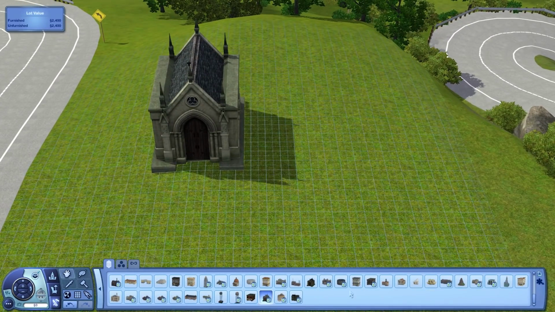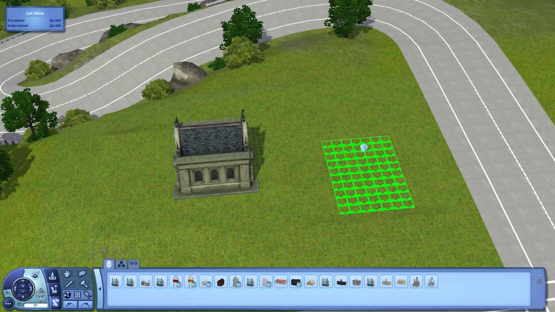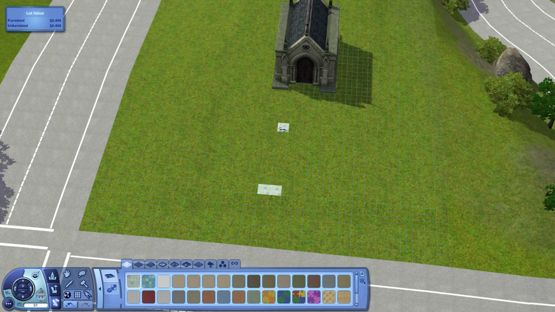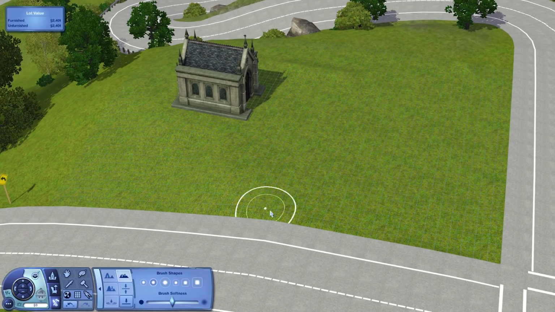Oh, I actually should have mentioned the fishing spot was built on lot number 82. So just for your reference there, of course, all this will be in the description below as well. Right now we're on lot 104, and this is the graveyard.